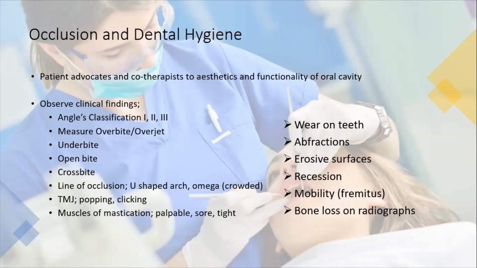And then the last piece of the puzzle is to take a radiograph. You'll see the bone loss on the radiographs. In a lot of x-rays, I can easily spot a stressed-out periodontal ligament because it shows up very opaque on an x-ray. You can almost trace it. You can trace the ligament around the root of the tooth, around surrounding teeth. You'll see a crater effect in the bone. And again, this is excessive force from occlusion being off.